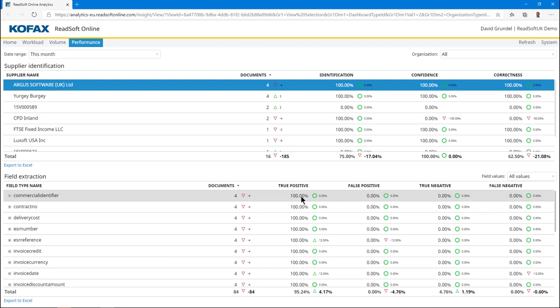And on this supplier, we have an average of 95.24% accuracy. This includes true positives, false negatives, and so forth: if a field was found by the machine itself, if it was altered by the user, or if it was completed and extracted to 100% completeness.